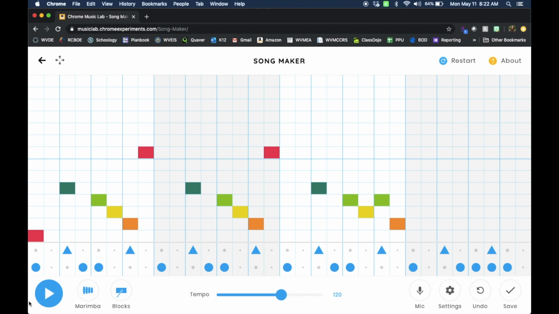If we click it, now it's going to play blocks. Then we can do a regular drum kit.